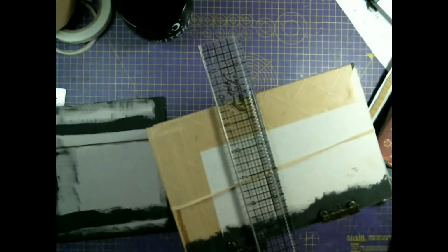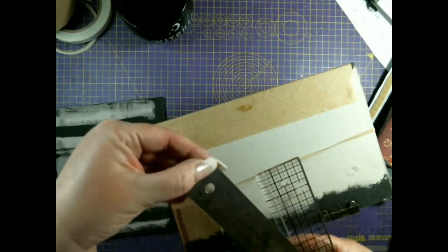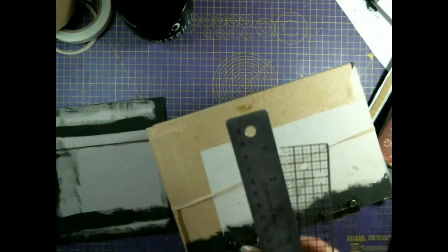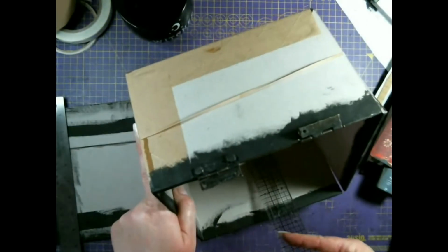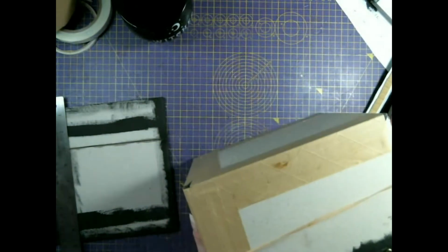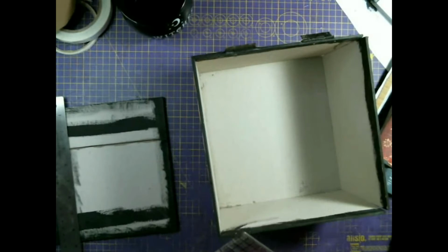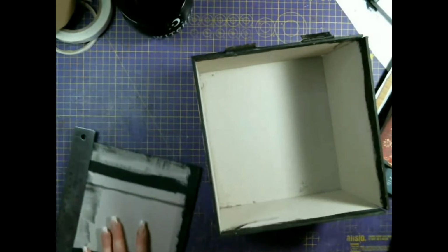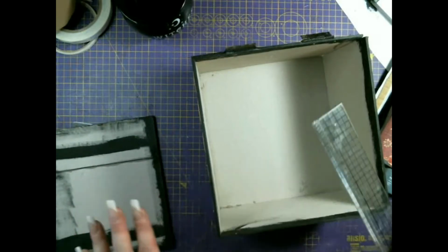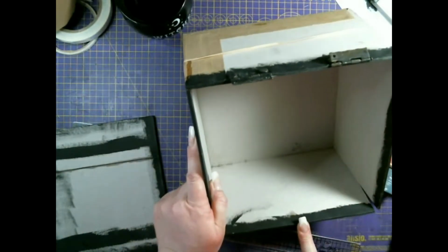And what I like about the Tim Holtz ruler is there is no gap at the end. Most rulers have a small gap before they start their numbers, which means it's really difficult to measure things from the inside. So this is 5 and it is 5 1/8. This is 1/4 of an inch. I have to take 1/4 of an inch off of 5 1/8. So that's 4 7/8. So the depth will be 4 7/8.